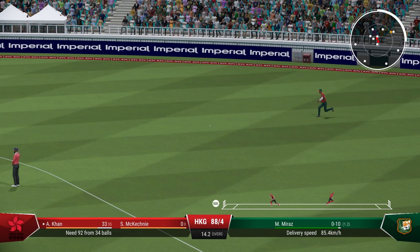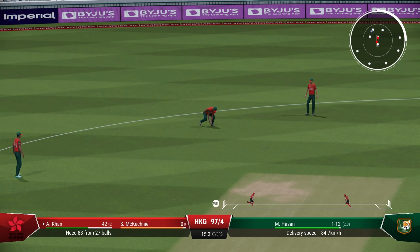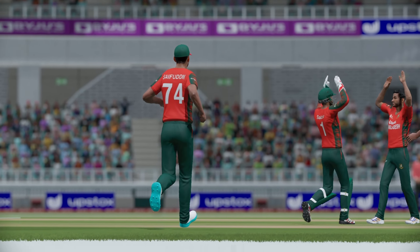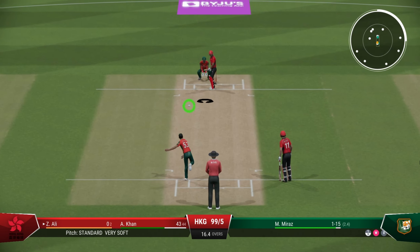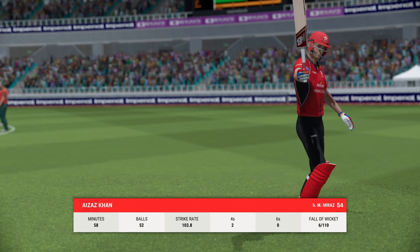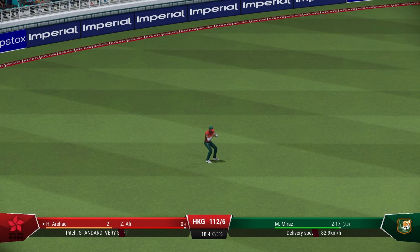It's just been a dull match, as expected. Bangladesh was clearly a superior team to Hong Kong. Full toss and it's another single. Required rate climbing with every delivery — 81 needed from 53. No runs, slight appeal — not out. Good shot — that will bring up the 100 for Hong Kong. They get a boundary but it's all too late. Khan batting on 47 but no intent shown by him — pretty much a useless innings from him. Cleans him up — it's just so sad. Poor innings from Khan. This time connects well — another wicket, the 7th. Better to just play out the overs rather than losing wickets without any benefit.